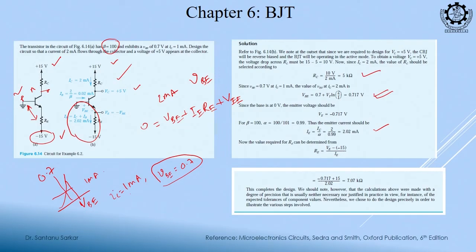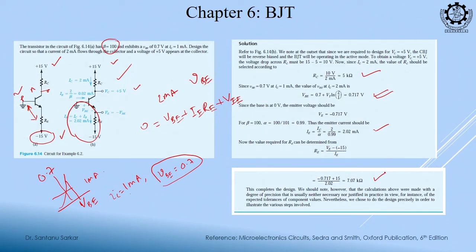Okay. So, most of the problems will be of KCL and KVL. So, we arrive at the unknown resistance RC and unknown resistance RE. That completes the design, and you can cross check that the initial assumption, that the base emitter junction is forward bias and the collector base junction is reverse bias, that it is in active mode, is satisfied. So, these are the steps, and most of the time you will find that if you follow the rules, then most of the steps are very easy. Okay. So, let us close it here today, and we will continue from this onwards.